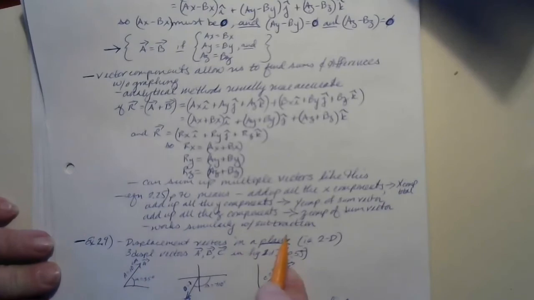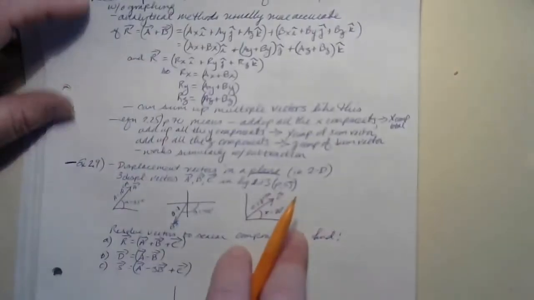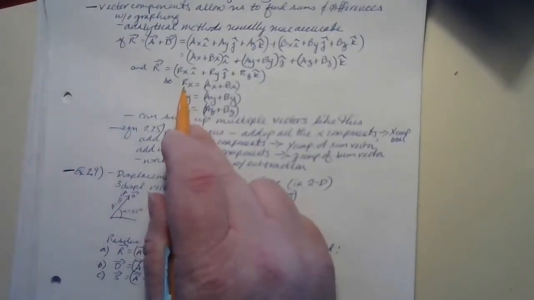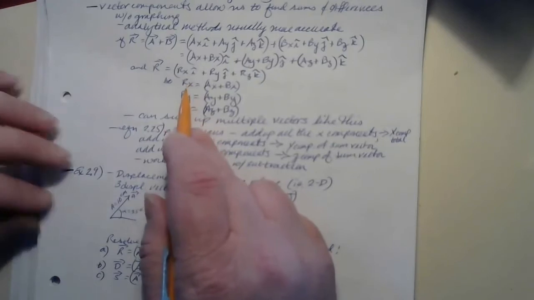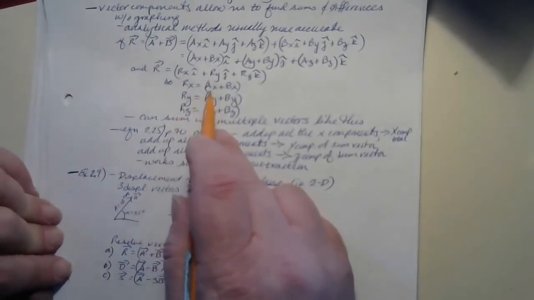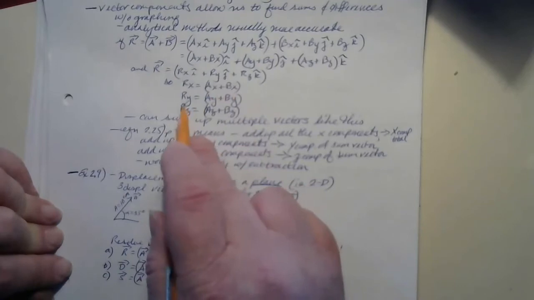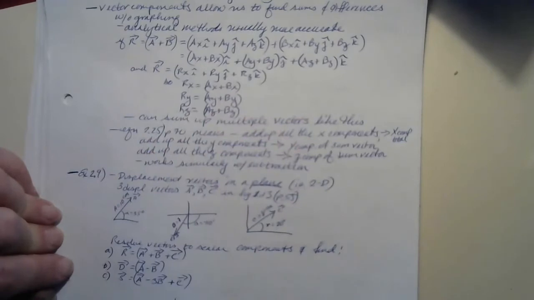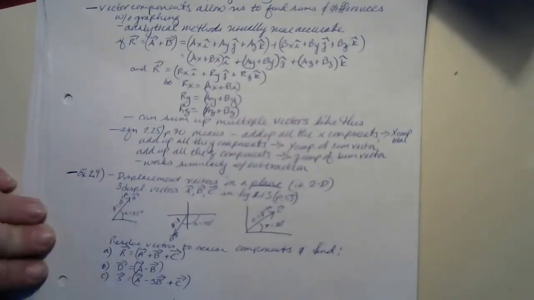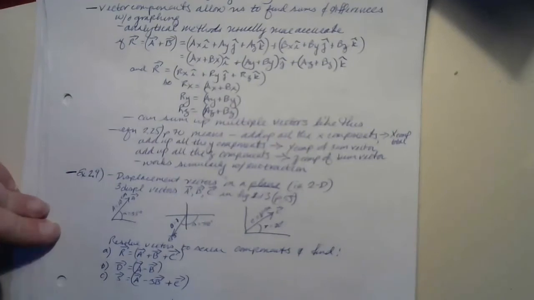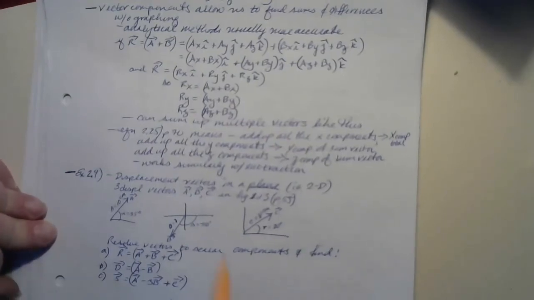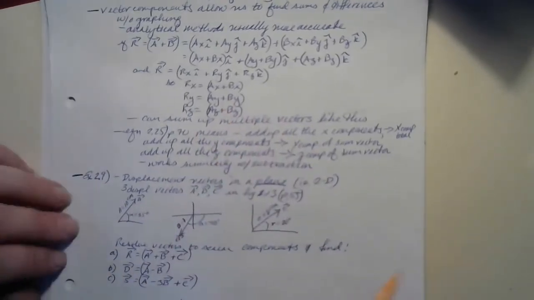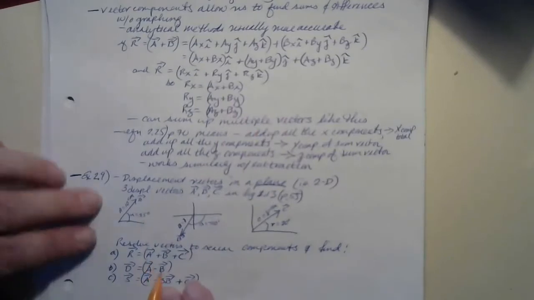And it works the same way with subtractions. If you have vector A minus vector B, then the x component of the difference, which you would probably want to call D rather than R, would just be AX minus BX. And the y component of the difference would be AY minus BY, and so on. You can do it even if there's a combination of adding and subtracting. It's getting more complicated now, but you can even combine adding and subtracting together.